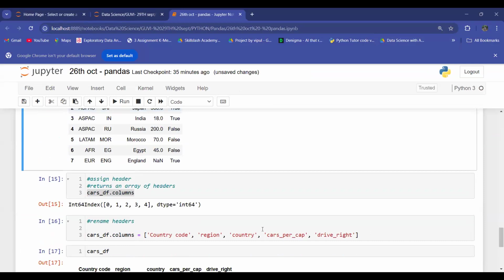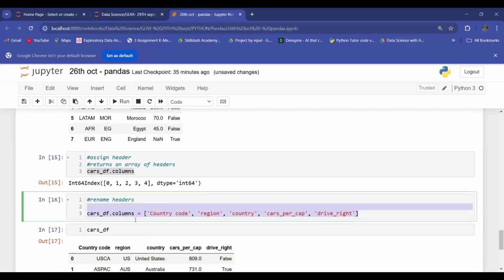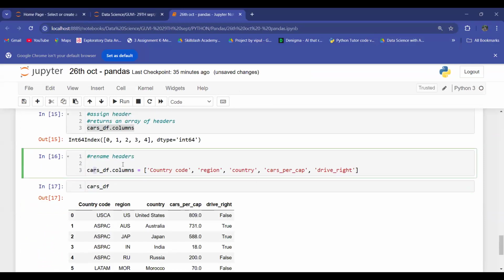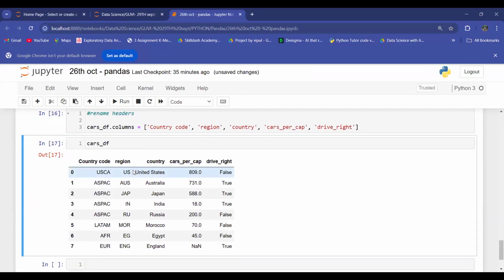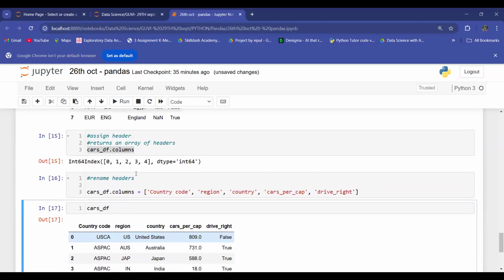This is my column name, and I've just assigned that by using cars_df.columns. That's all. So this is how you give column names. That is another thing. Do you want to try this? You can write this down quickly.